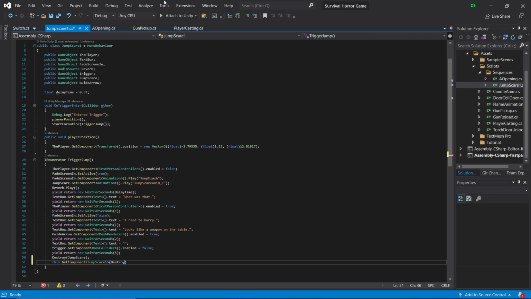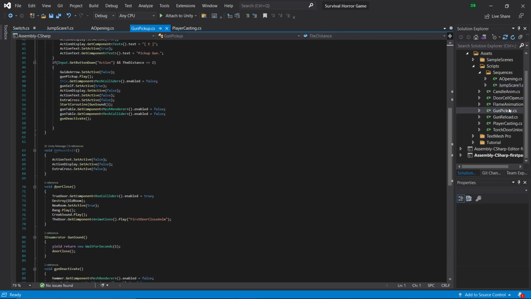That's not going to work. What is supposed to go in there? How did I destroy it again? Actually, it destroys somewhere around here. It's in gun pickup.